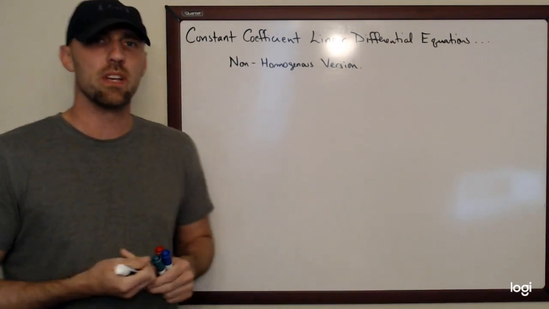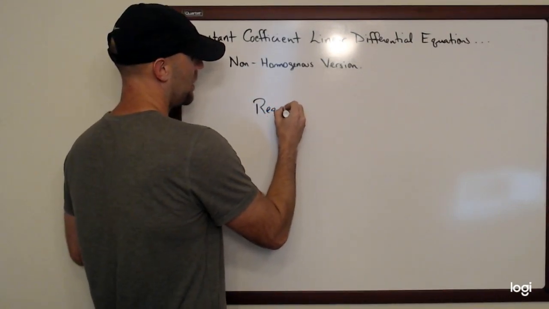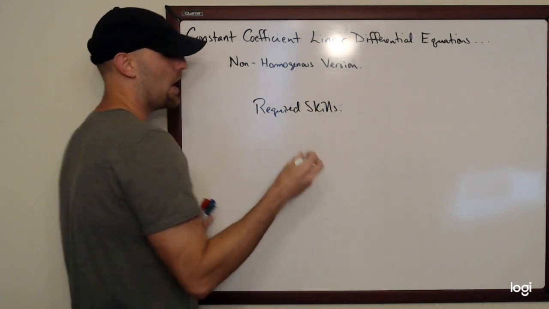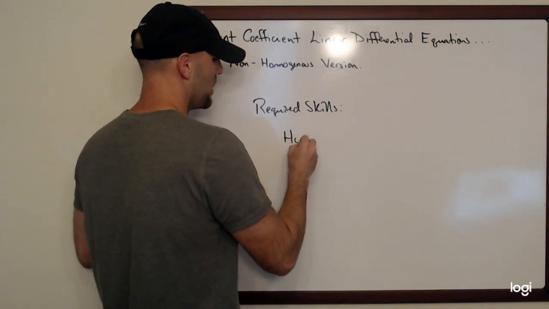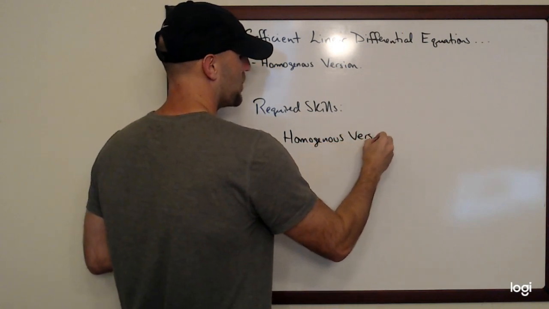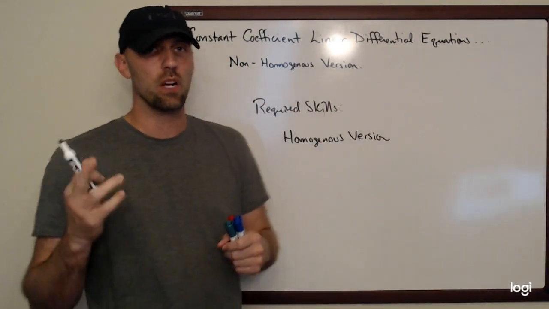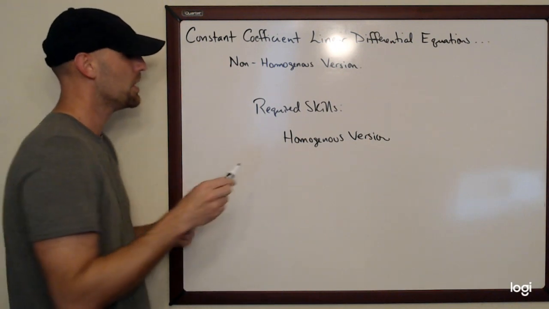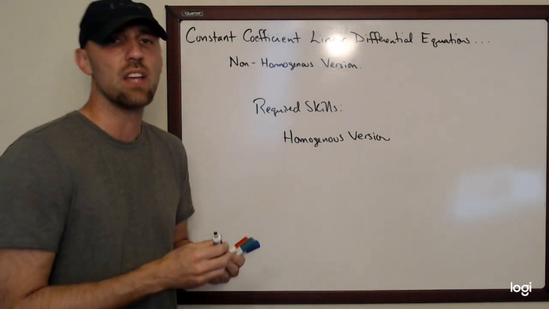As normal, we'll talk about some required skills first, and in this particular case, just a couple of required skills. The first is that you're able to solve the homogeneous version of these. That's actually going to be very important for us. If you're watching these videos out of order, we covered how to solve the homogeneous versions in the previous lecture, so I assume that you know how to do that. Look up the homogeneous version if you need to. I think it's 8.2. Yeah, that's 8.2.